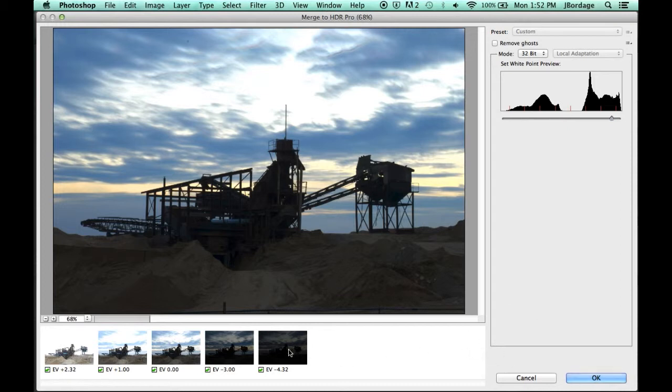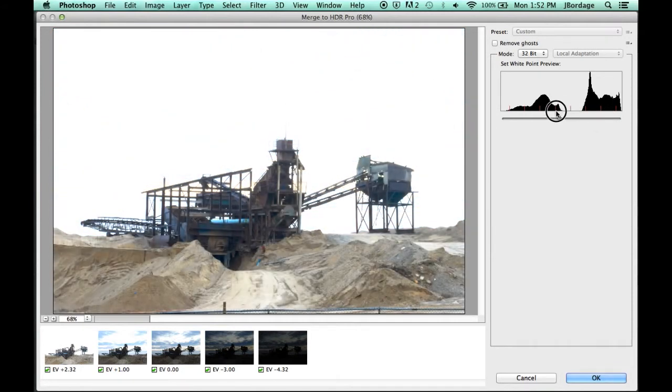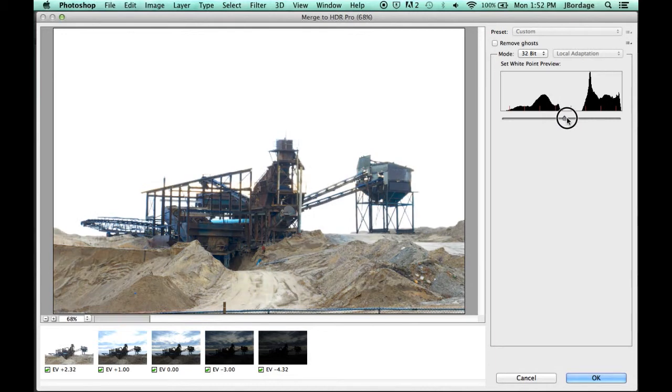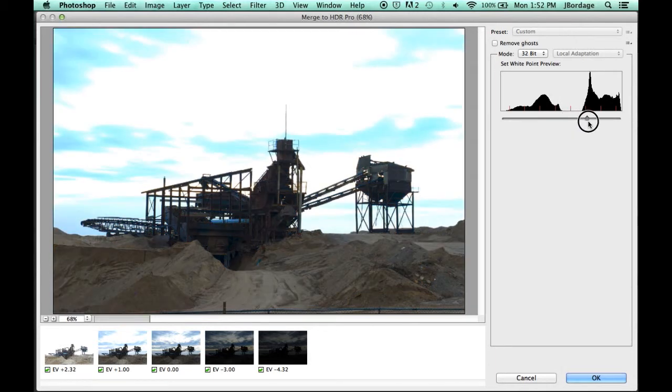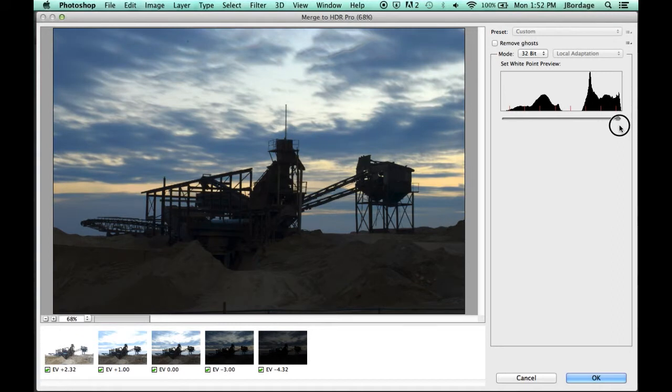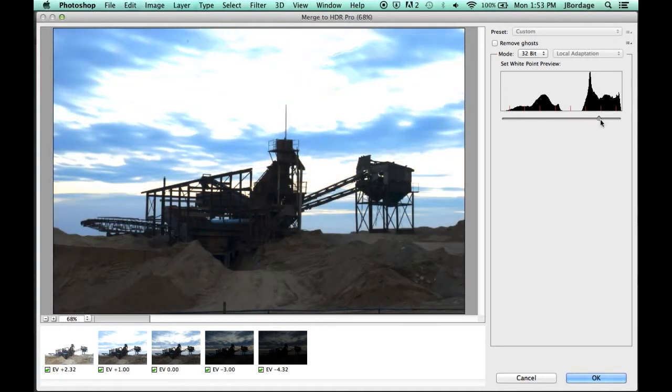But before I hit OK, I want to show you this is not necessarily how the image is going to show. It's just showing one part of the image. This slider will show you the full range that we have. I'm moving the slider. So this shows you all the information this 32-bit image has, right? Much more information than any single Photoshop image would have. It's combining all 5.